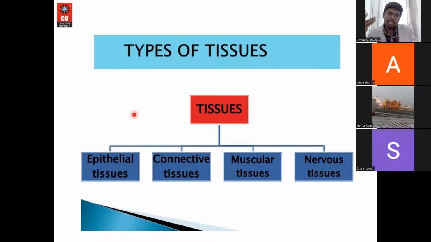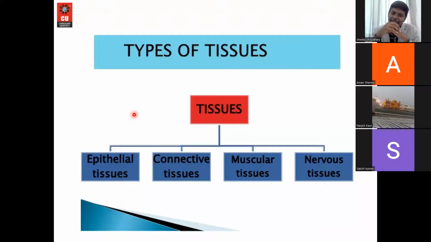Then we discussed connective tissue. We have three types of connective tissue. We have cellular connective tissue, which is the blood, the fluid connective tissue. Then we have the fibrous connective tissue. In fibrous connective tissue, we have three types. Can anyone tell me the three types? Elastin, fibroblast, and reticular. Very good. Elastic, fibroblastic, and reticular fibrous connective tissue. Then what is the third one?